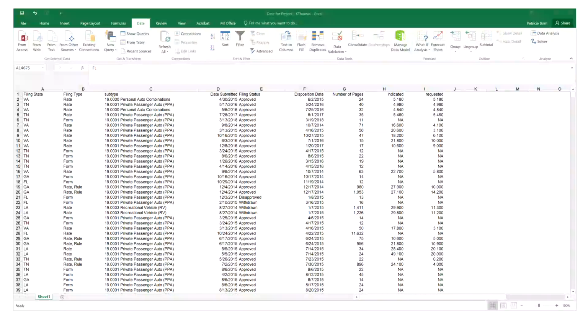And now let's see what D1 and D2 both look like. So we see very similar dates, right? And we're in the same date range for all of these. And now I can generate a variable that I'm going to call, let's call it disposition time. And that's going to equal D2 minus D1. And now let me see what that looks like.